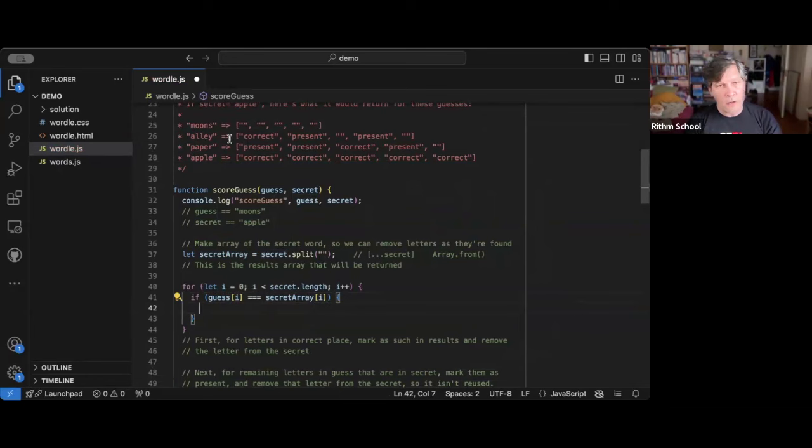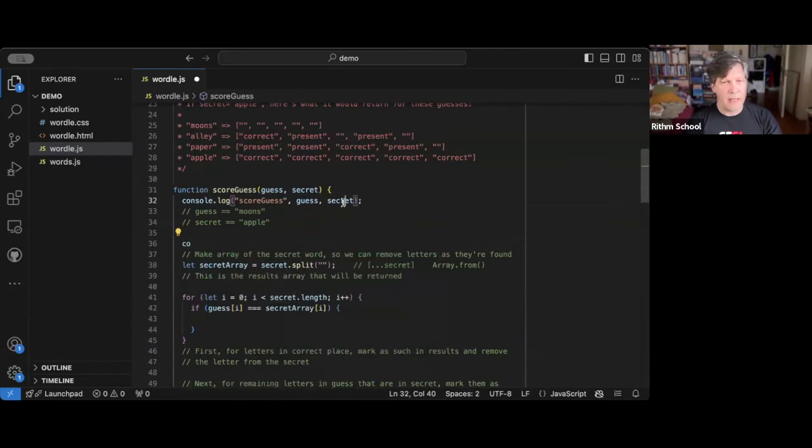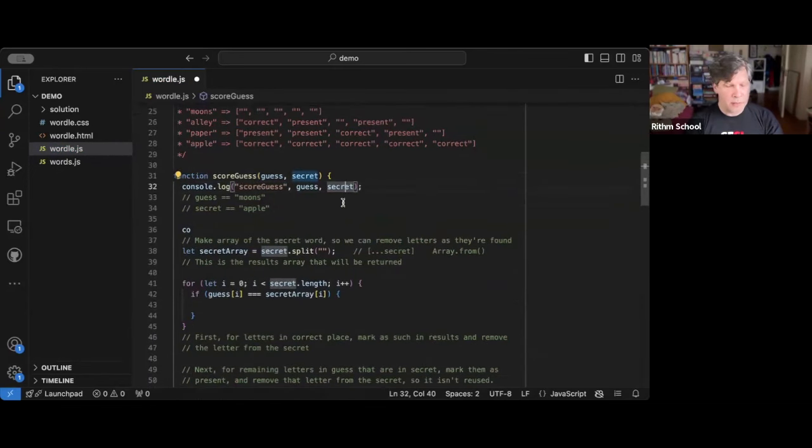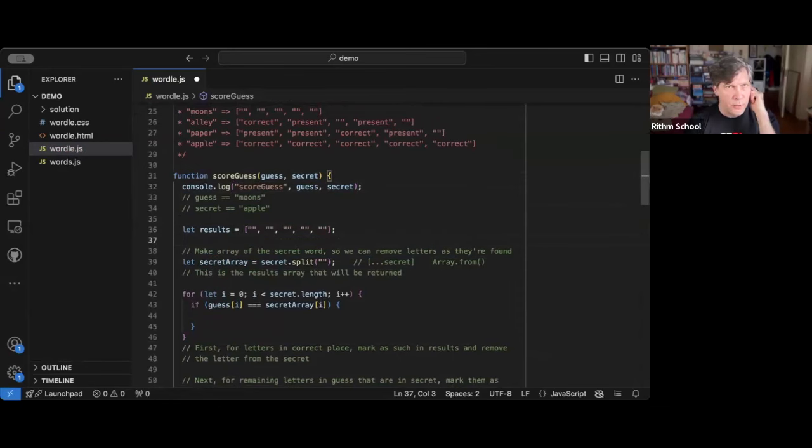Now, our function is going to return a new array of this information. So let's make an array. I return it already at the bottom. It's called results. I'm going to use let for a lot of this stuff, but you may know that I could use const for these things as long as I don't rebind them.